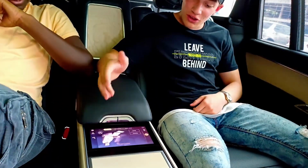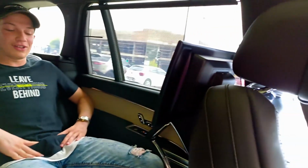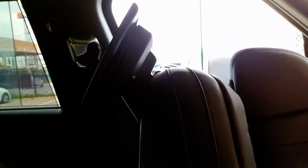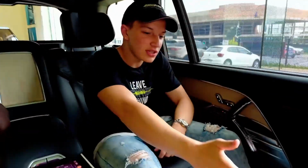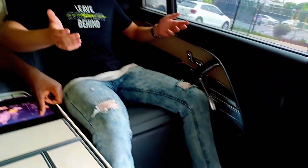And it's true. Not only do you have seat adjustments over here, but we figured out by messing around that you can change a whole bunch of things by going on this system. And just to show how great this system actually is, we messed around with it and somehow got everything right. So it's not that hard to actually control. And as you can see, by the press of a button, you can feel like the king of Dubai inside this car. You see the front seats going forward, the back seats will adjust themselves as well. So now you have ample leg rest. You have a seating piece here for your feet. And yes, it's just so easy to control.